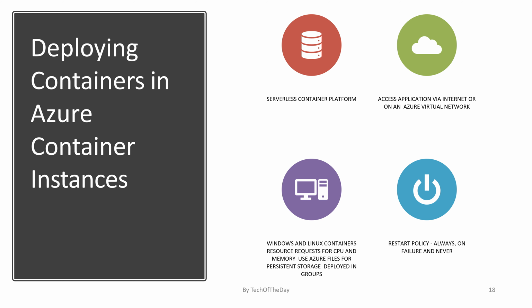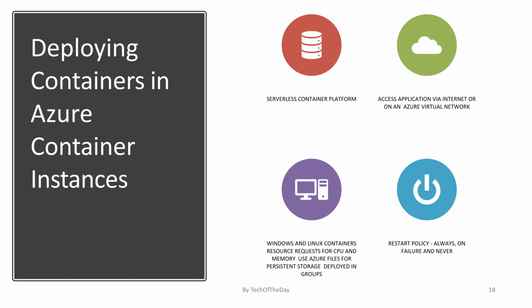When you deploy containers in Azure Container Instance, you can access your applications over the internet via an automatically provisioned, fully qualified domain name, or optionally, containers deployed in ACI can be connected directly to an Azure virtual network for private secure communication. This can be combined with ExpressRoute or VPN gateway for access from other networks outside of Azure. You can run both Windows or Linux containers in Azure Container Instance, but in this course we are going to focus on building and running Linux containers.